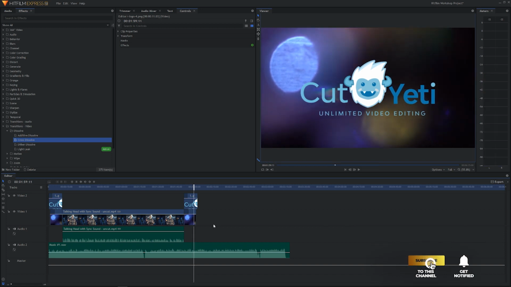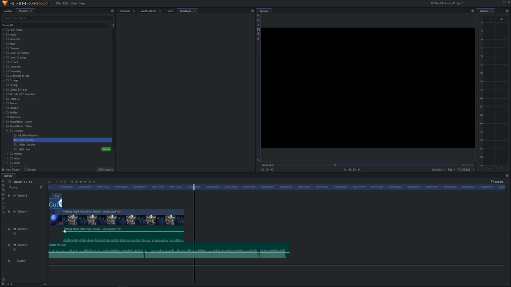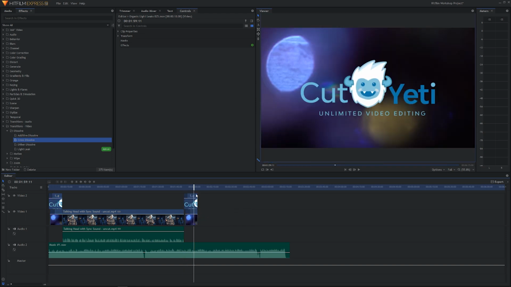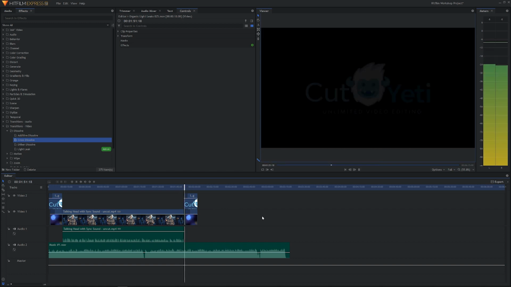Now, there's a quicker and easier way to do that. That was pretty easy, but let's make it even easier. Let's highlight these two pieces, and hit the Z key to delete them. Why don't we just highlight both of these? Hit Control C to copy, and then Control V to paste. Drag and drop, and bada bing, bada boom. We just saved a few steps.